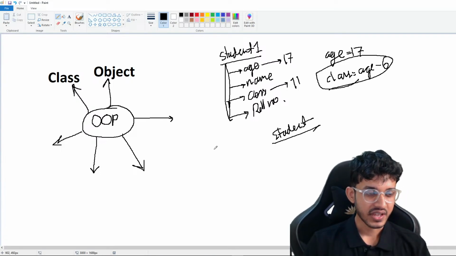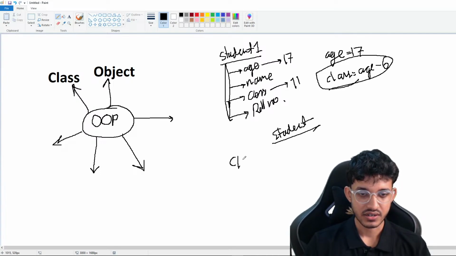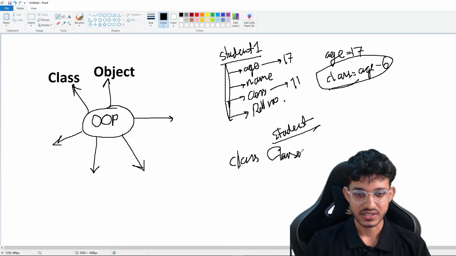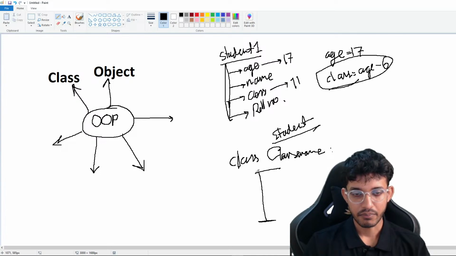A class very simply looks like this. We write class, then the class name, and then a bunch of statements. The statements will have mainly two parts. One is the constructor, which is basically the blueprint, and two are the methods.